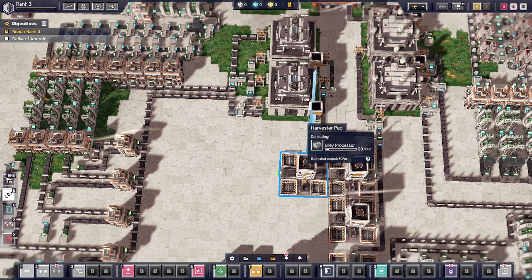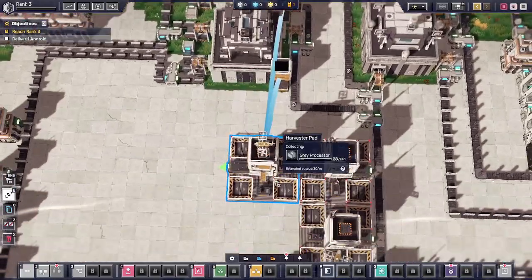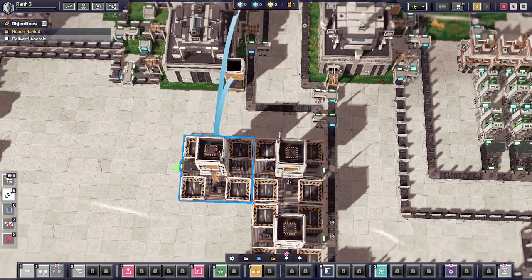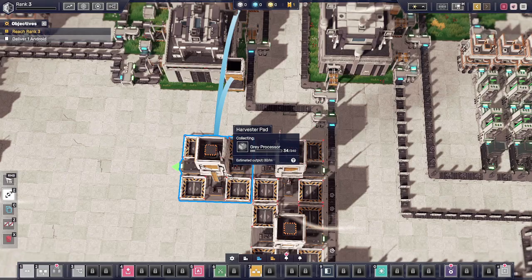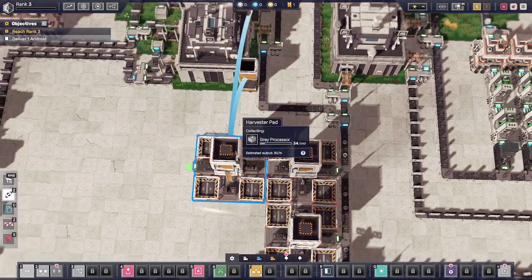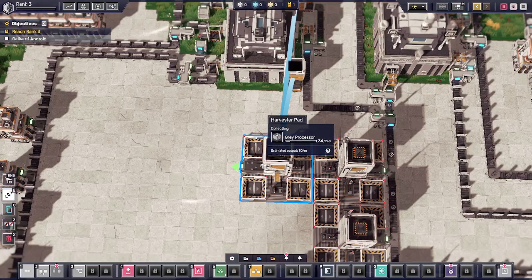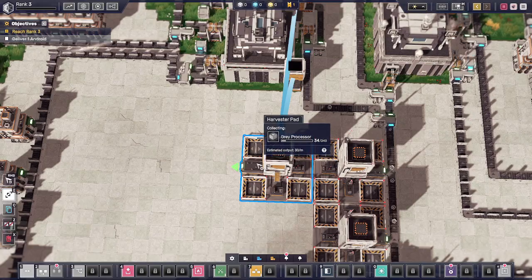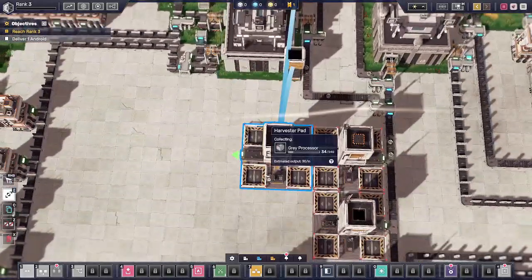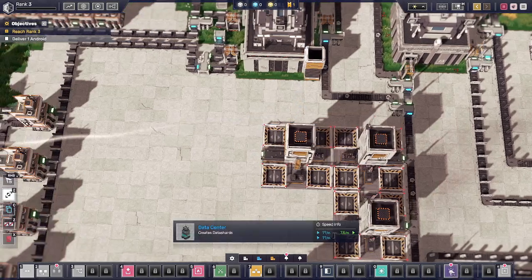A good thing too about the move tool, so whenever you delete items, like let's say you delete this harvesting pad, and you place a new one, it's gonna be at 0. Harvesting pads have their own internal storage, so they can store a lot. So if you accidentally delete it, Control Z. If you need to move it, which I just needed to do, press E. So then you don't lose whatever items you have in there.